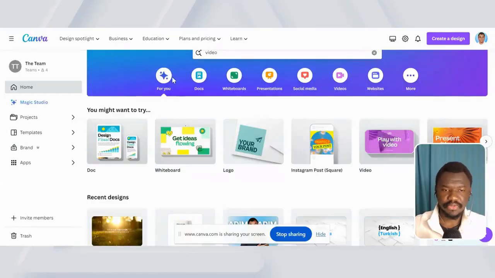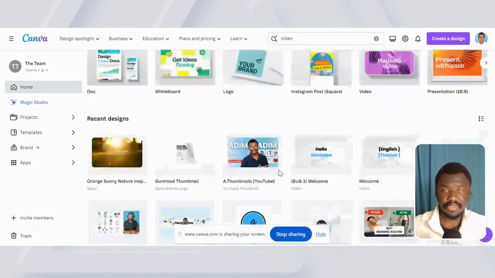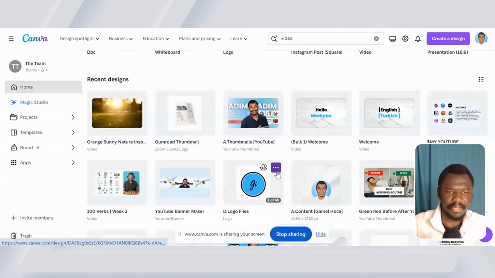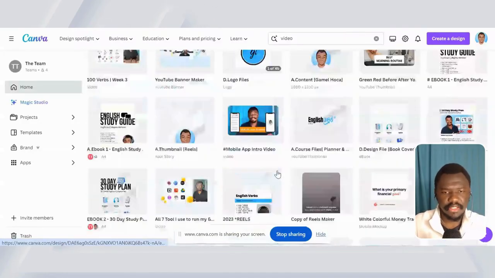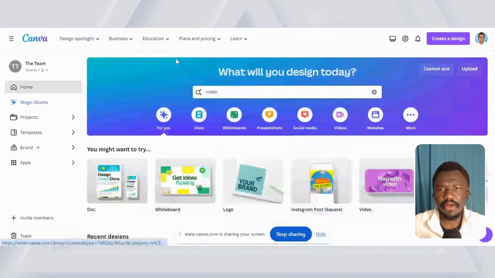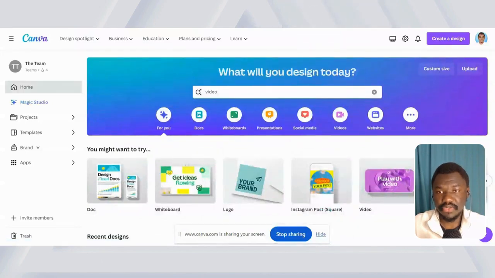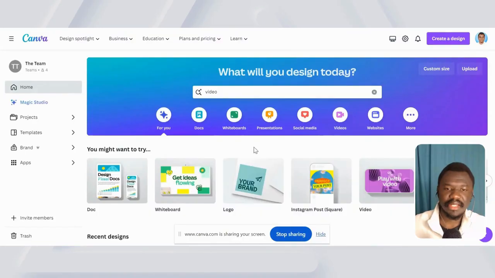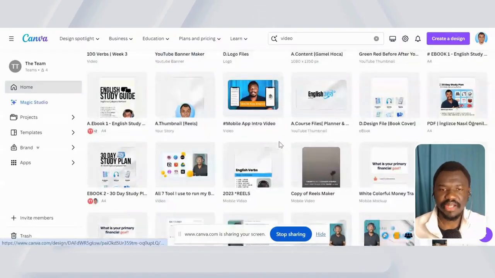Welcome to the Canva tutorial. Today I'm going to take you through the very basics all the way to certain things that I believe you might not be aware of. So I'm going to make this very straightforward because I think you already are aware of Canva, so I'm not going to go through the process of signing up. All you've got to do is come to canva.com and you're going to be allowed to sign in whichever way you want. You can either sign up with your email or you can sign up with your Google account. And once you are in, this is the homepage that you're going to find with Canva.